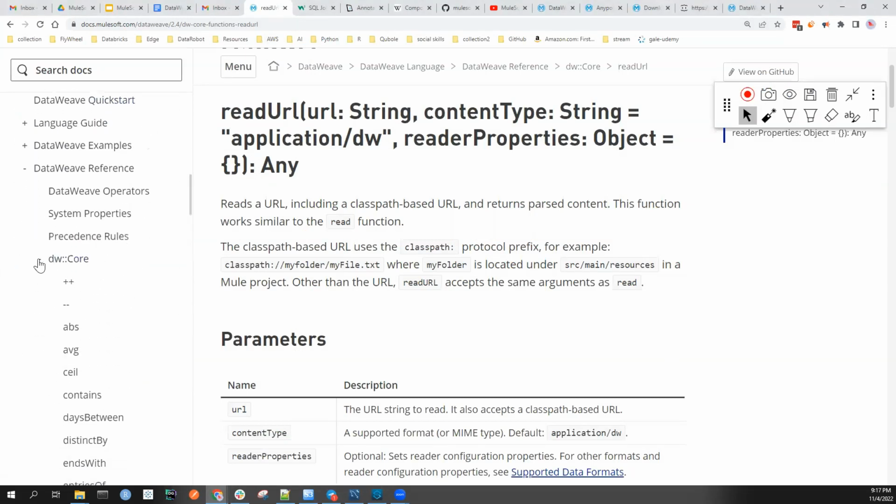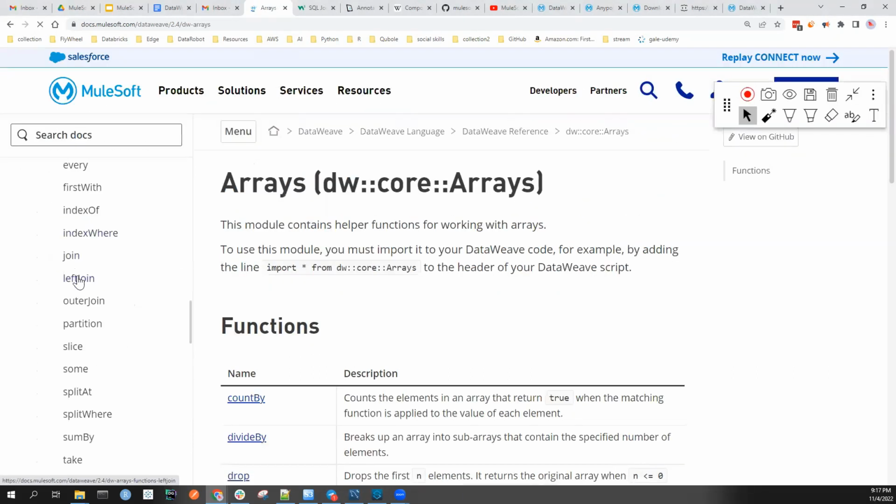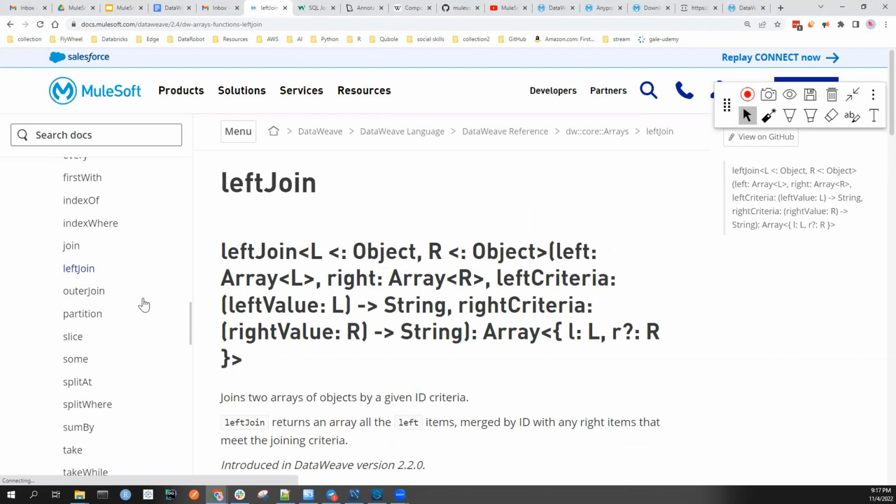It is under arrays, left join. See, when you create functions by combining multiple keywords, always the start of the next keyword is uppercase. But the first keyword is always lowercase. You can see J is uppercase here. That helps you to remember it.